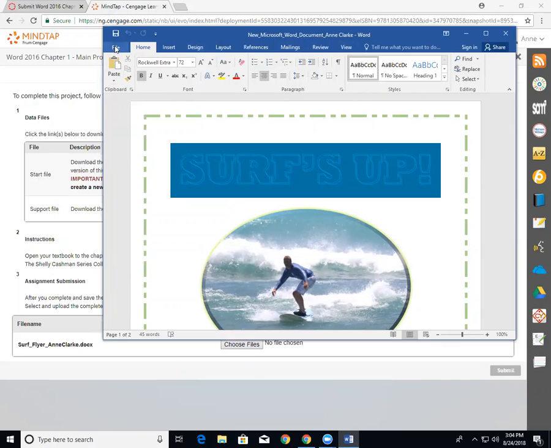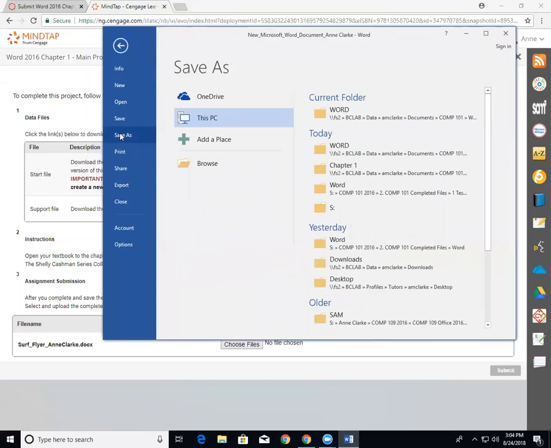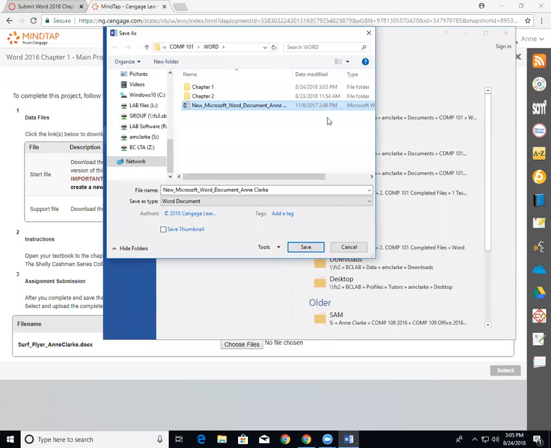So then to change that name, I go to File, I go to Save As, I find my Comp 101 folder in the Word folder, and it's easy here. I can find it because it's the current folder that I'm in. I double click on it to open it up. And here's where I can type the new file name.